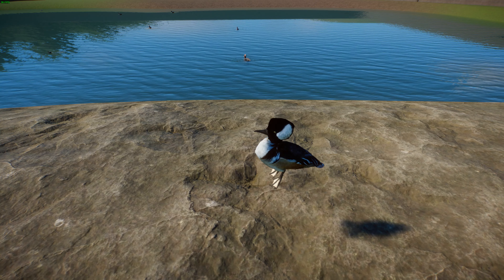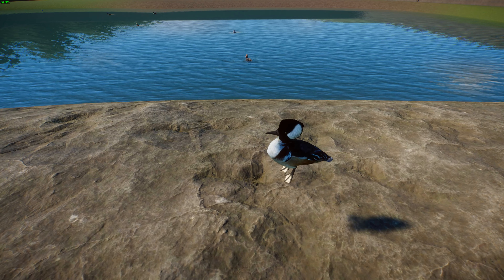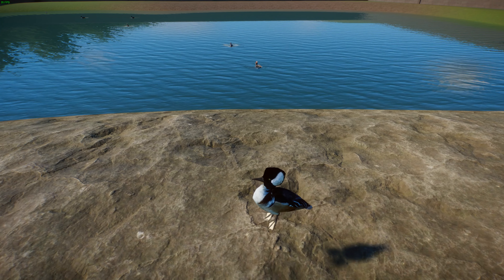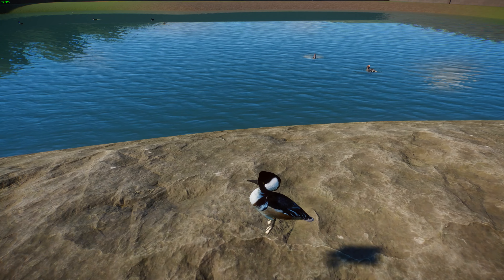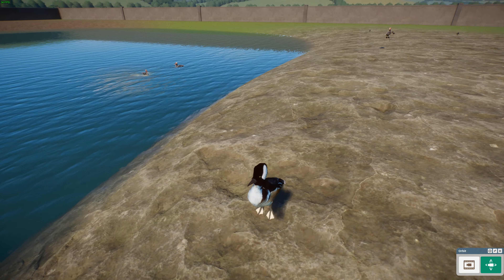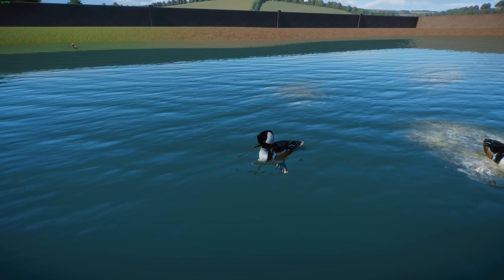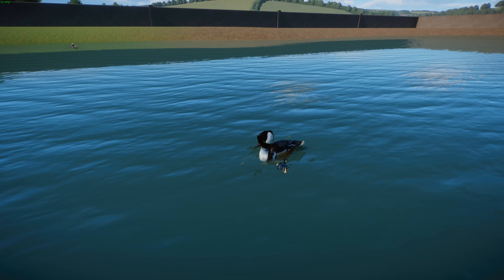These guys live in small bodies of water such as ponds and small estuaries where there's enough aquatic vegetation, as well as wide large wetlands, flooded timber, and rivers. They prefer fresh water but will go into brackish water. The Hooded Merganser is a diving predator that largely hunts things in the water. Most studies report their diet as being circumstantial, usually dominated by fish, though they also feed on aquatic insects and other invertebrates such as crabs or crayfish. Males and females will pair up and form monogamous bonds and remain together until the female selects a nesting cavity and completes a full clutch. After that, the male leaves and the female incubates and cares for the brood — not very good dads.